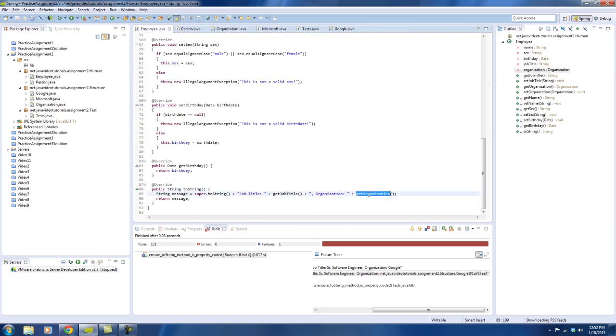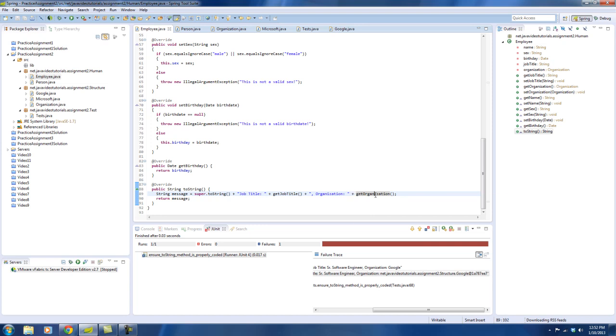Yes, thank you. What happens when I invoke get organization and I append it with a plus character? Well, there's a lot going on here if you're not familiar with it. When you're using the plus sign, you are doing something called string concatenation. Okay, you're mashing strings together into a bigger string.